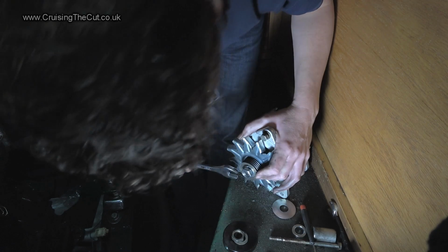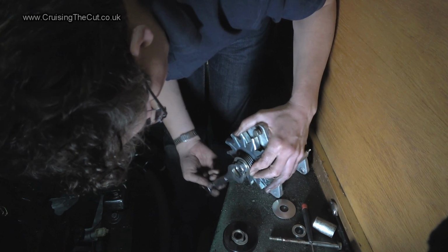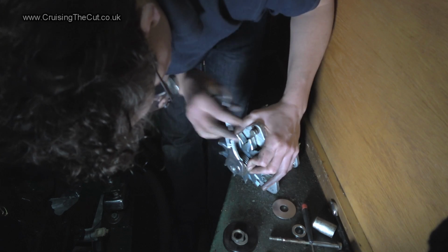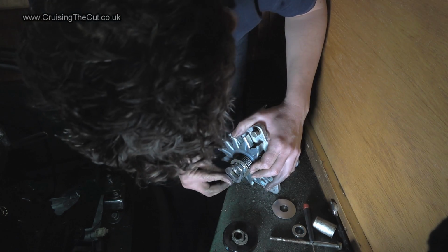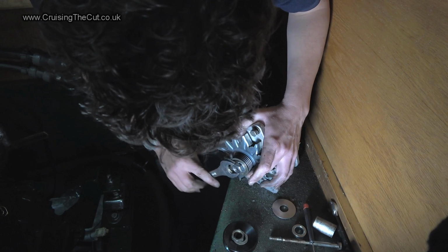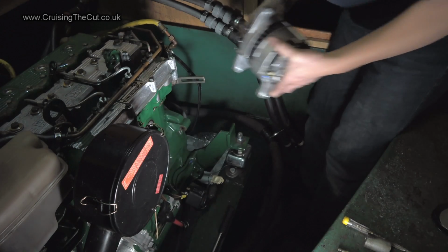I mean, the fundamental idea is that the thing will spin round, so have I got that lock nut on the right way around? That's a very good question. Who knows? Who knows? I'm just going to keep tightening this up now. I expect I may have to use the hammer again. Is that even tightening? I'm not sure it is. What's that now spinning? It's not spinning that thing, but it is turning the so how do I make it tighten up? Oy vey. Well, I've put that pulley on as tight as I can, leaning on it and cursing, and I guess we'll just have to see. That may not be the best approach, but it's all I can really do.